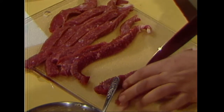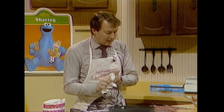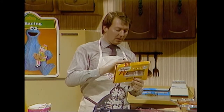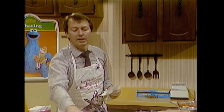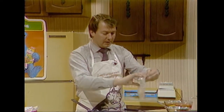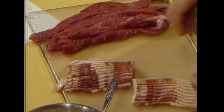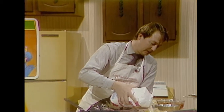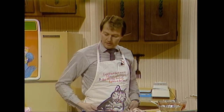You'll all be happy to know I have a fake one in the oven, and it came out real nice because I tried it yesterday evening. Now we're going to take some of this fine bacon. We're going to take about a half a pack of it, and you've got to cut those into three-inch lengths — simplest thing is to cut it in half. That's approximately what you need.